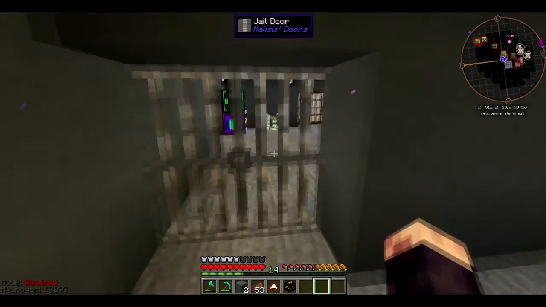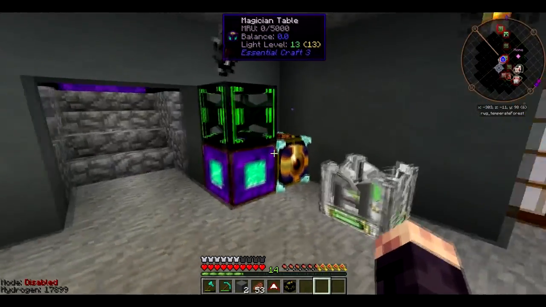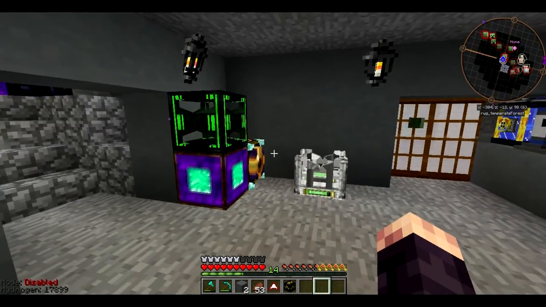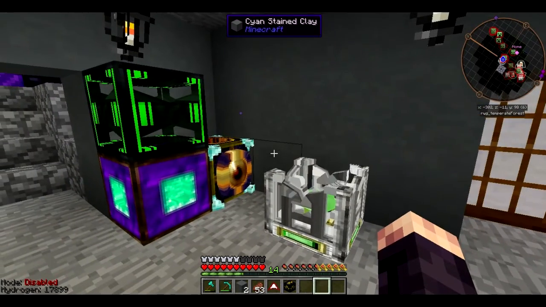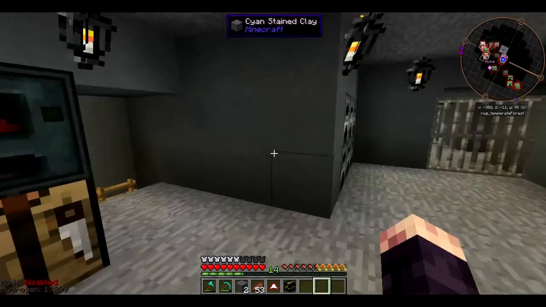Let's continue over here. This is the Essential Craft 3 area. It's not really much right now. I'm not doing this. Wolf is taking care of all this stuff. So I'll leave him to that because I don't understand any of it. Like, any of it. It's so confusing. Anyways.